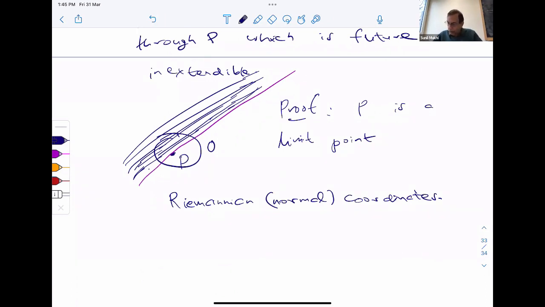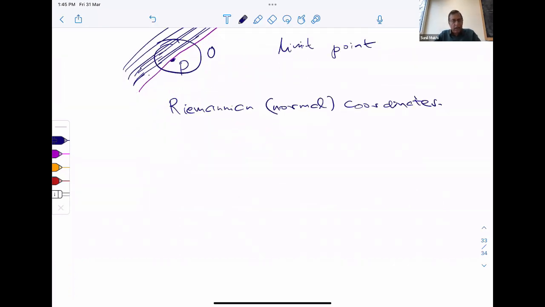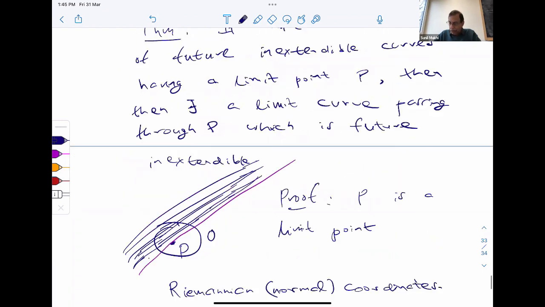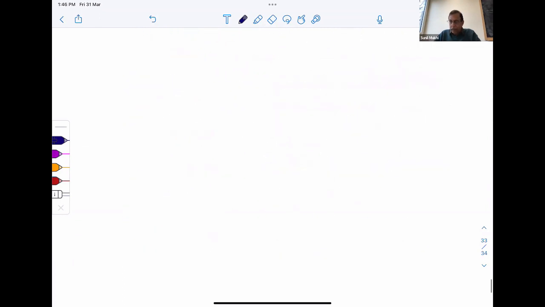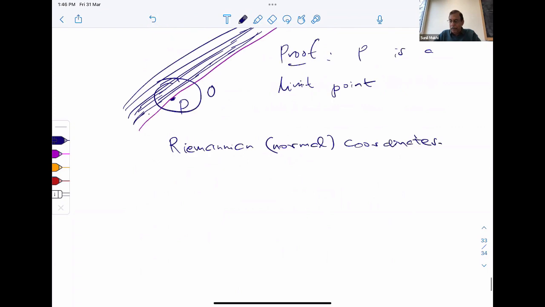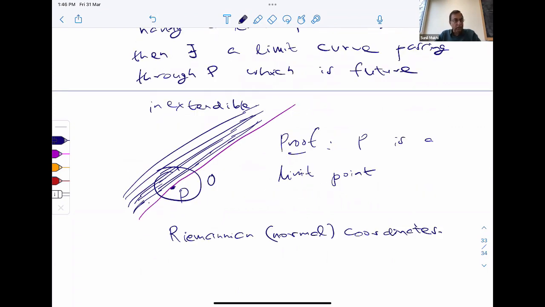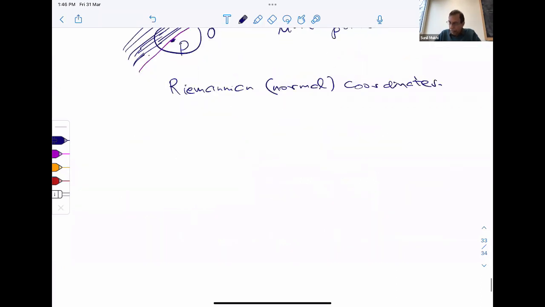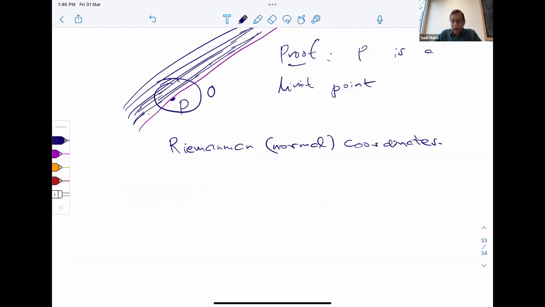Yeah. Okay, so where was I? In Riemannian normal coordinates. I don't know whether we really use, no, the limit curve actually passes through P. The limit curve literally passes through P. Actually, this theorem is too strong for us. It would be enough if all the curves pass through P, we could give the same theorem, and that would be enough. So passing through P is not a big deal. What we want is to show the existence of a limit curve. So actually what I'll do is next time we'll talk about it, and I might rewrite my notes with a simpler version of this theorem. Okay, now back to these normal coordinates.